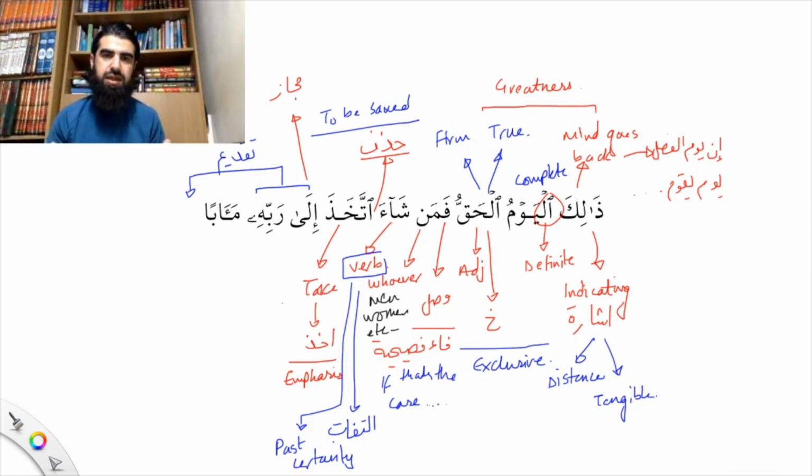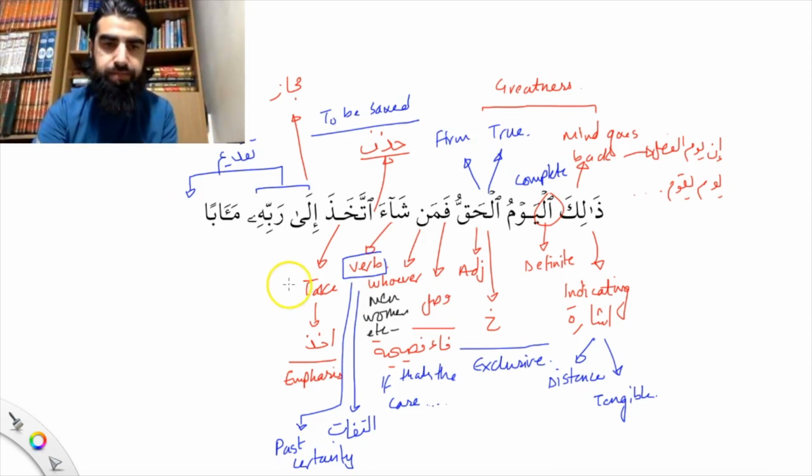And Allah is saying this. They need to sort their lives out. Whoever wants, on that day, whoever wants to be saved, you need to sort your life out. You need to get back to your Rabb. All the things that you're doing and you've deviated away from your Rabb, go back to your Rabb. Ma'aban, you need a ma'aban.